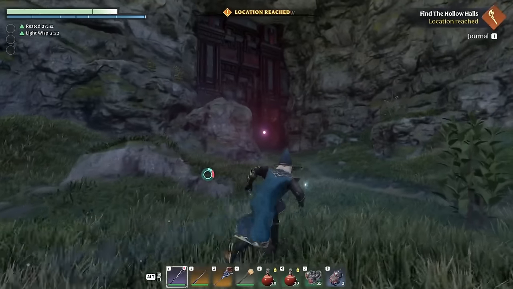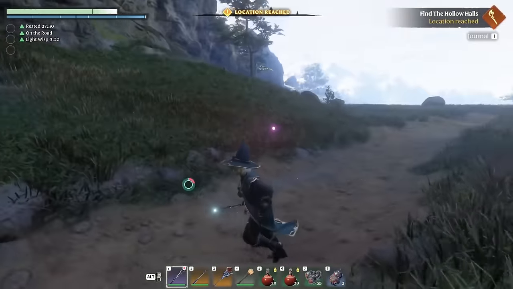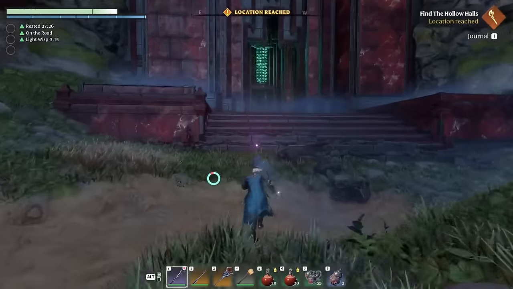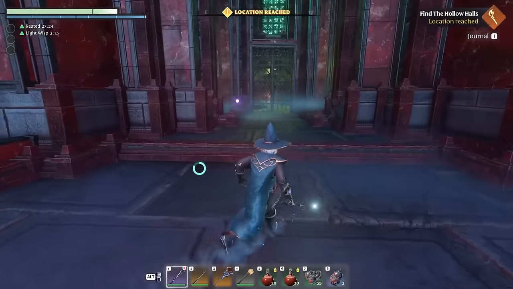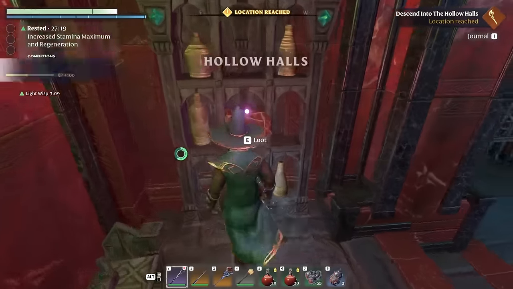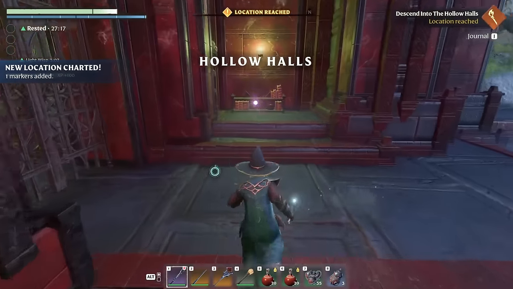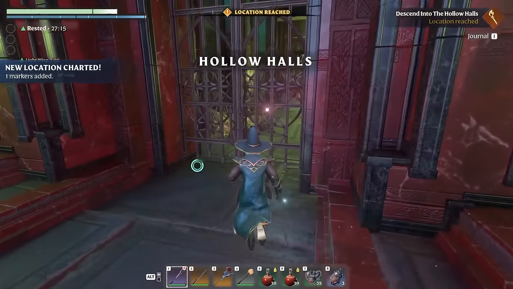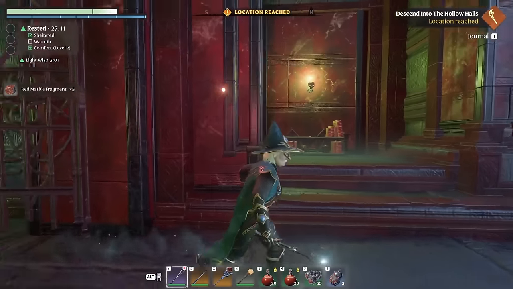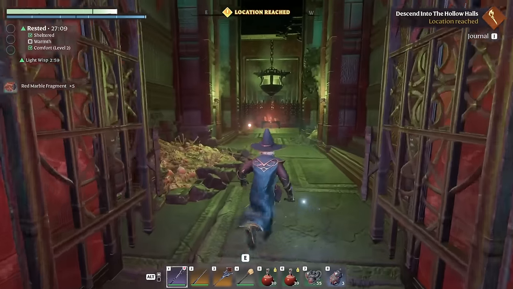And oh, this looks like it. Probably should have checked this first, but hey, it's fine, we made it there. But so I have a fairly fast healing and also the ability to damage enemies nearby. Let's see, what else do we have in here? Can I go in? I can. Red marble fragment. Ooh. Okay.